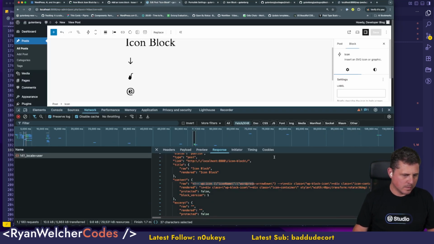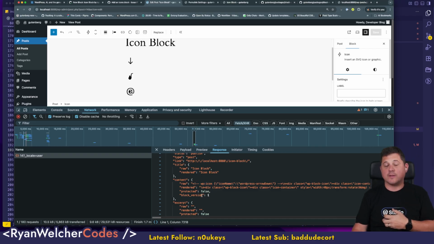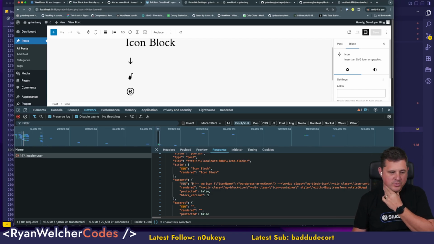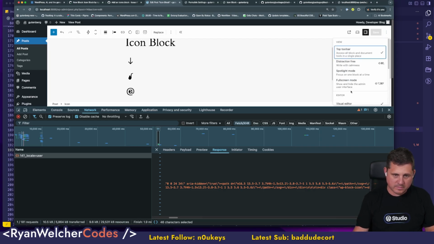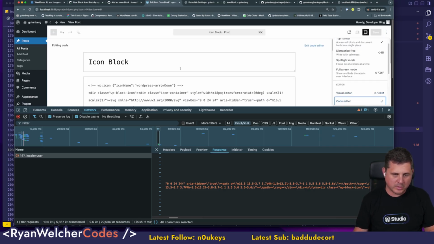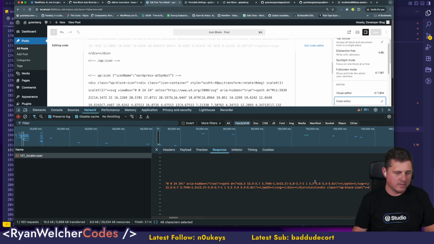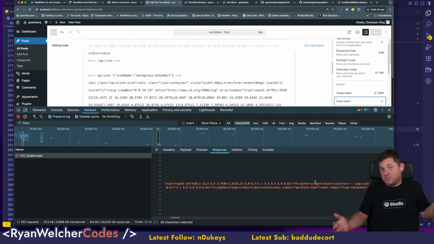You're going to want to hit the REST API to get the content. You have to be validated. You're not going to see this if it's an unauthenticated user. So you should be able to get this, and this is basically all of it at this point. That should be what you need. And then if you need to parse that, you can pass it to the do blocks or parse blocks function. I can't remember which one it is. Does that sort of help?